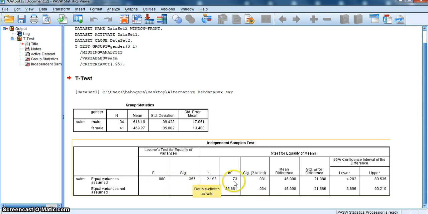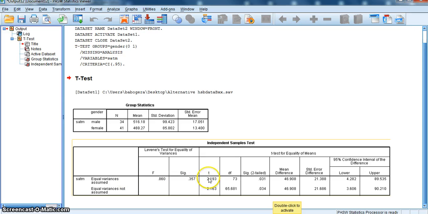Consequently, we would read the data in the top row, okay? If we had gotten a significant Levene test, no need to worry. What happens then, as you'll see down here, it says equal variance is not assumed, meaning that we got a significant difference. If that were the case, we would read the data in the second row, which very often is similar. So again, if the equal variances are assumed, as in this case they are, we read the data for the top row.